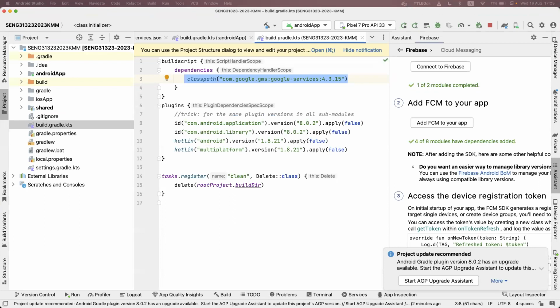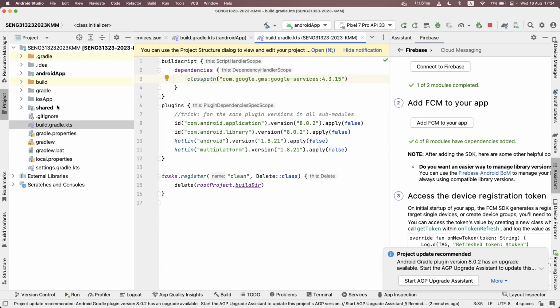So we don't have to work with these things manually. But if you do not want to go the Android Studio way, these things should be done by yourself. There is nothing magic about it.